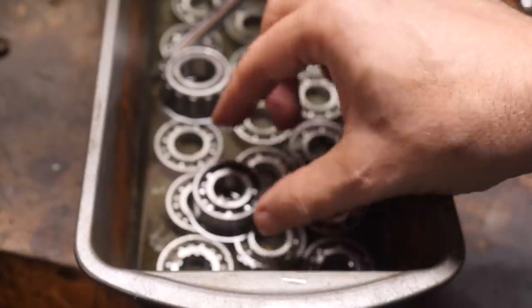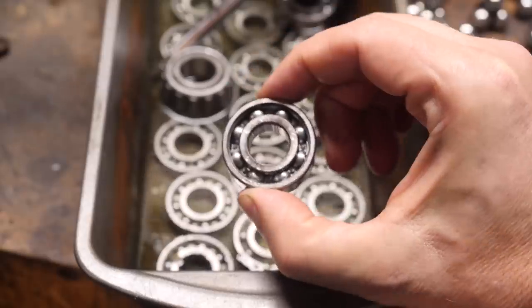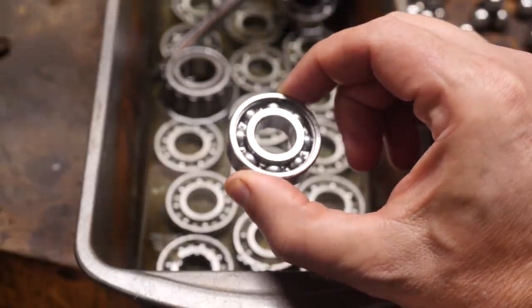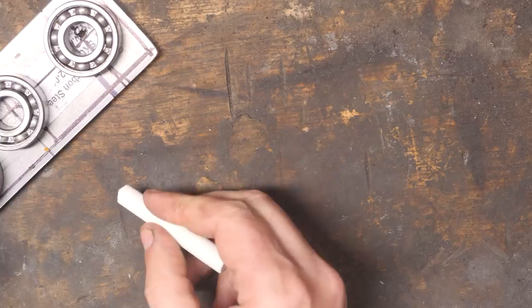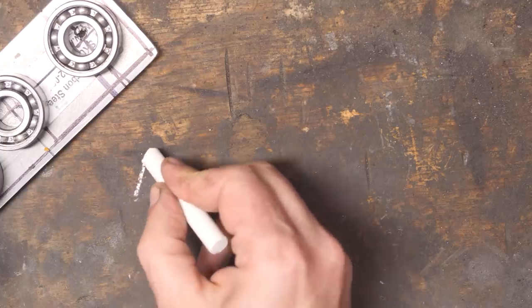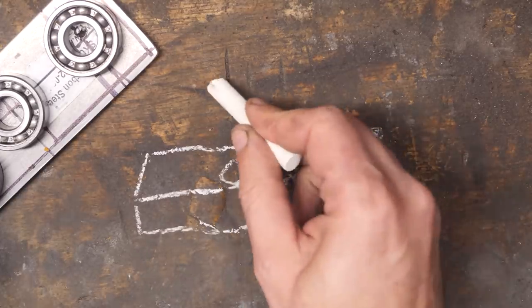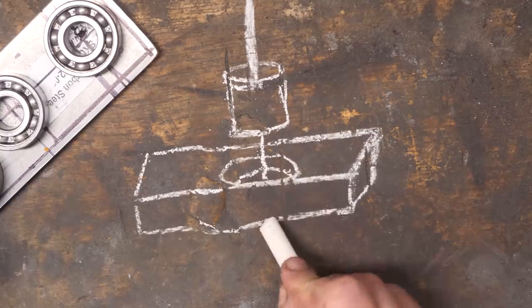So this time, we're going to clean up some fully intact race bearings in acetone and prepare them for use. Now, I can't forge an entire knife just from these bearings, so the plan is to incorporate them into a flat bar of 52-100 steel. Get it? They're 52-100 steel.